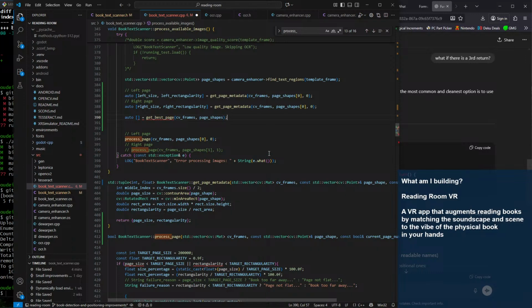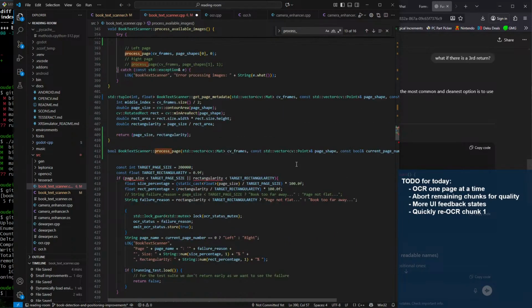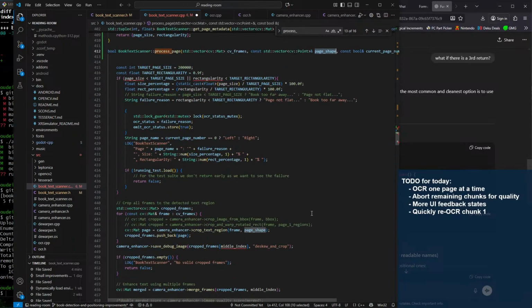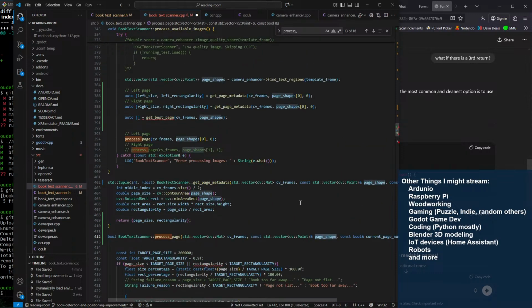Right? So, still passing in the frames. Now we're just passing in the whole array, because we're going to have to do this ourselves for our page number. Page shapes, where's page shapes used? Okay, so it is used there. So instead, what we could do then is page shape is one thing returned.